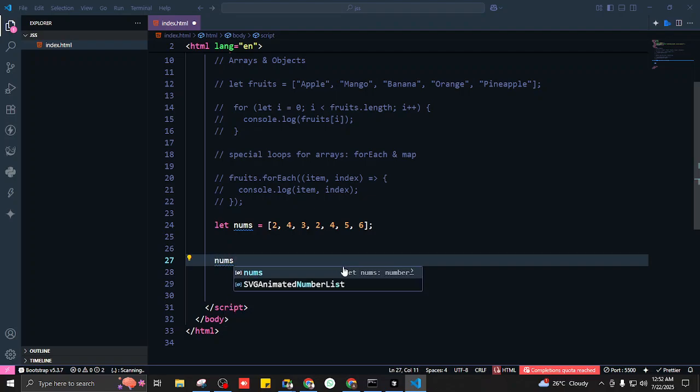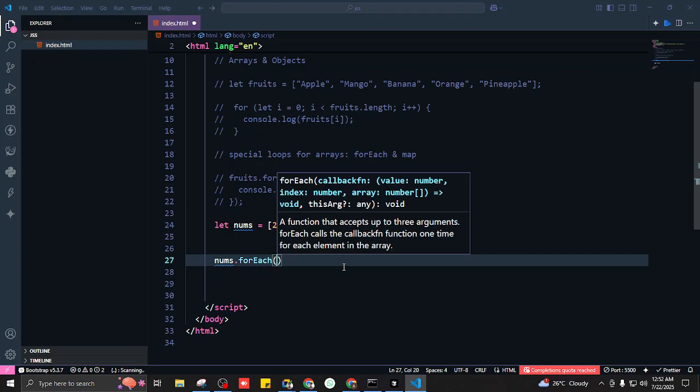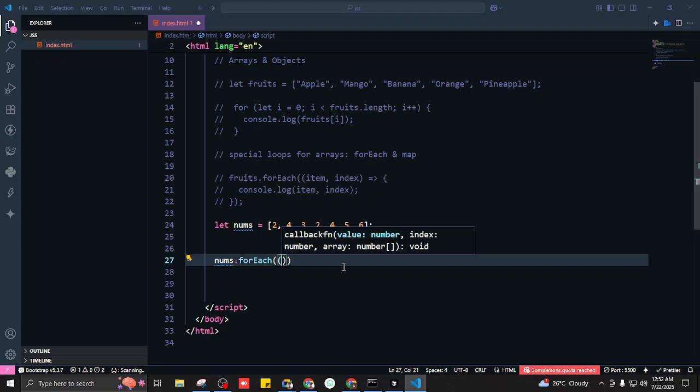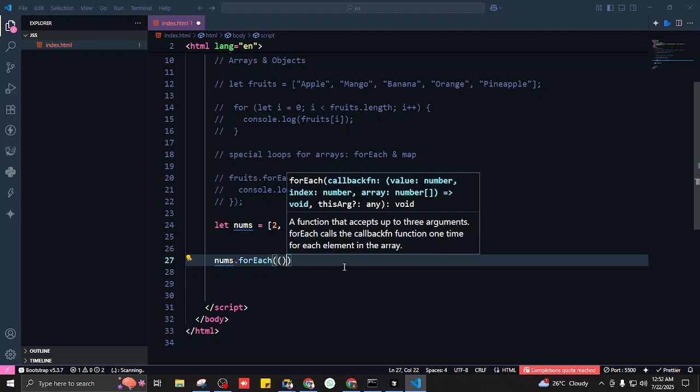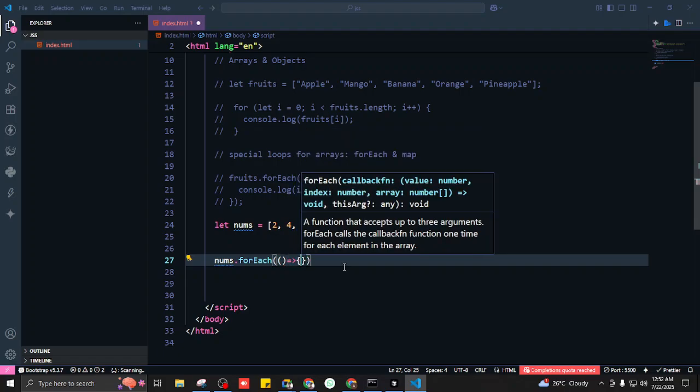Nums, and then dot forEach. Good. Then it's a function that is going to take another function. Good. And then outside this we're going to have an arrow and then curly braces.